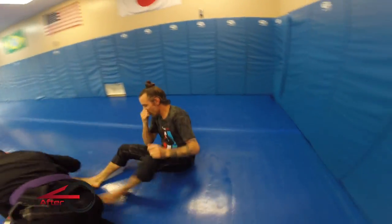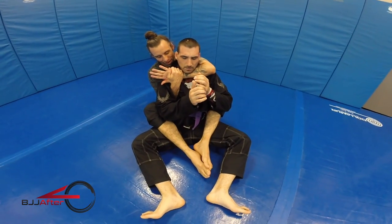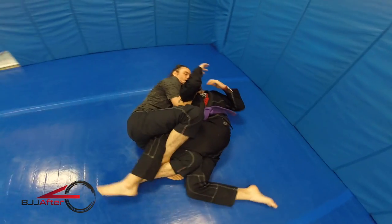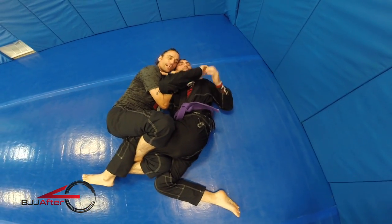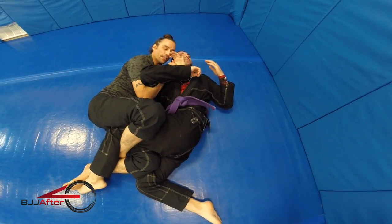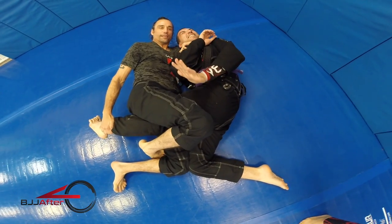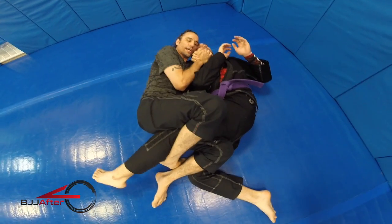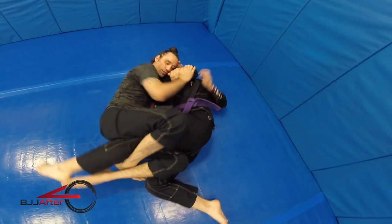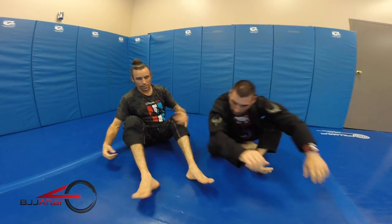One more time, from the back. Man, I love this stuff — so much fun, right? Jiu-Jitsu is amazing. So here we go. From the back, I'm locking it into place, I'm going to drive back, kick him out. I bring that leg all the way over and I key lock everything. See how I'm keeping my head in here nice and tight, creating pressure against his shoulder. I slide into his collar here, keeping everything tight. I take my left foot, bring that foot up to me, put it right on my tailbone and squeeze. For no-gi, I push that arm across — you're going to keep everything nice and tight so he can't recover this arm — and then I reach back, boom, get that leg. So that's three really nice attacks from the back.